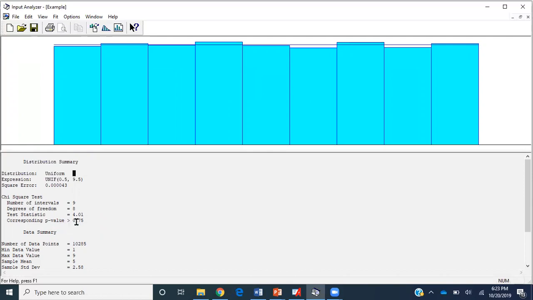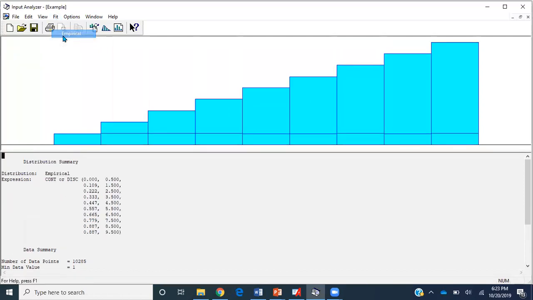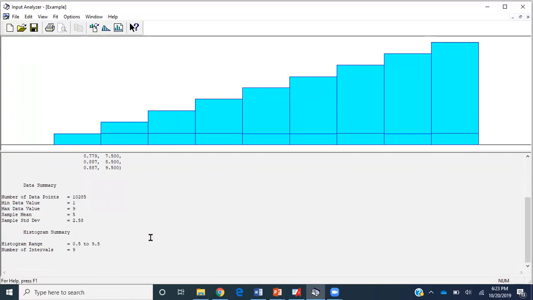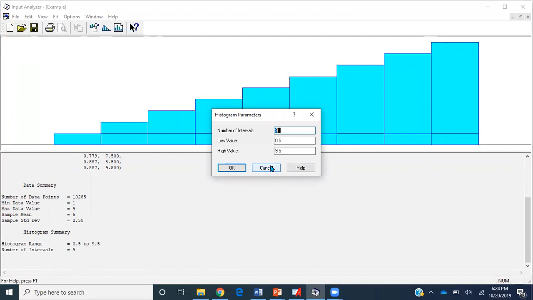However, let's say if we had a p-value less than 0.05, then we could go to fit and then fit empirical distribution. Over here, it's just like dividing your data into different classes and then giving the probability of getting a value from that class. So what you can do, you can go here. If it's a discrete distribution based on your observation, you can copy this expression. Or if it's continuous, you can take off this part and then copy it back to your model. And so on. However, you still have the option to control the width of this histogram that we saw before.